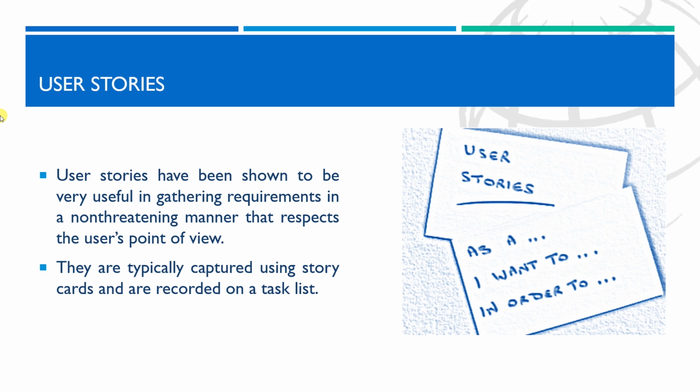The story can be prioritized by importance by placing a rating on the card. The story can also be evaluated for the level of risk associated with it. The importance level and amount of risk associated with a story can be used to help choose which requirements to implement first. The advantage of using story cards and task lists to document requirements is that they are very low tech, high touch, easily updatable, and very portable.